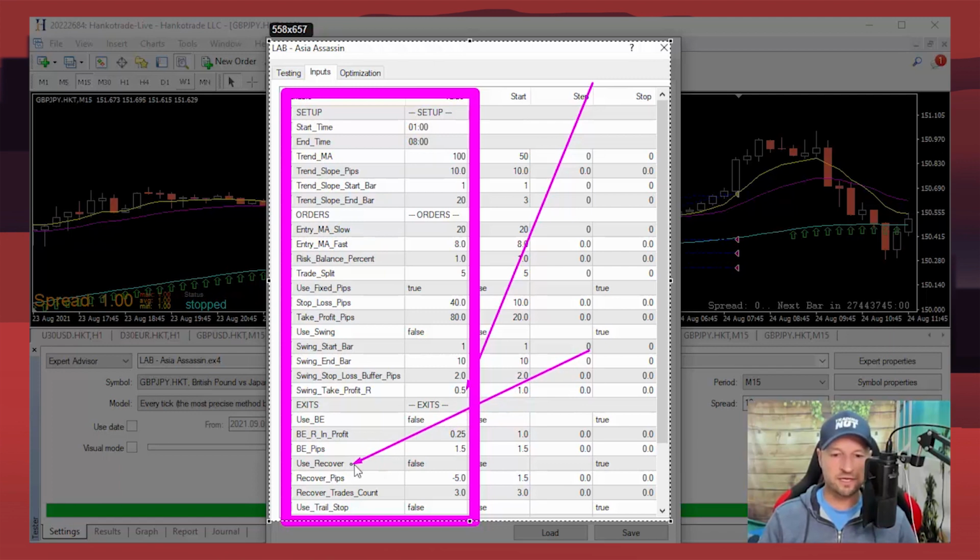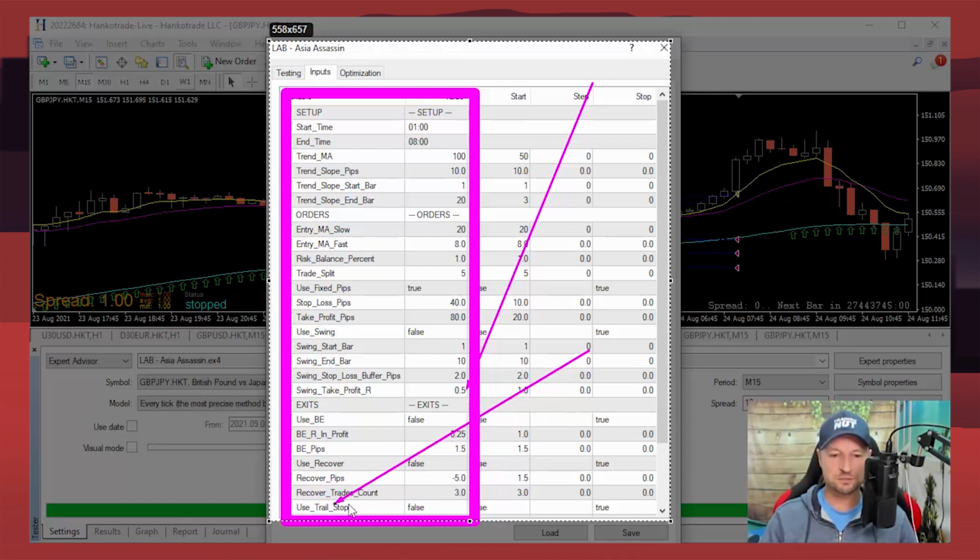The use recover is whereby you get sucked into maybe 3 or 4 or 1. It could be 2 trades, and you want to get out and you're going to take a loss on some of them. So you put that at a minus figure. You could put it as a positive figure if you want, but it doesn't really make a lot of sense. So at a minus figure, you're going, okay, I'm 3 trades in, I just want to get out of this position now, and I'm happy to take a loss on maybe the first 2 trades and win the first trade and take a break even on the second and win the third and get out at break even overall. So it just recovers your position at an overall loss of that position.